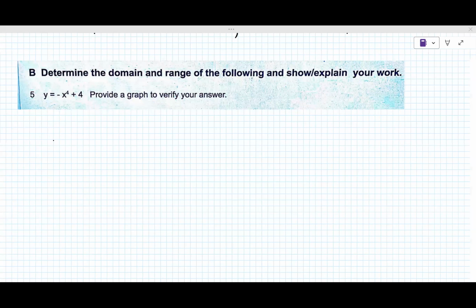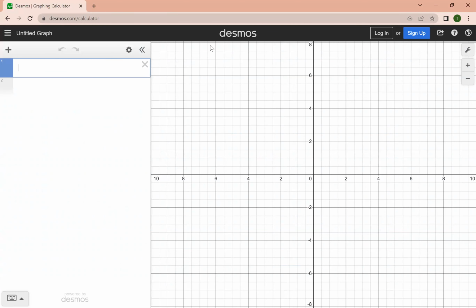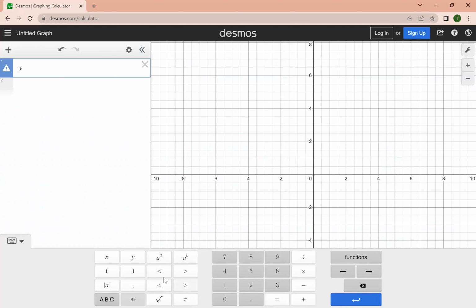So I'm going to go to Desmos now. I'm going to share my screen and give you just a brief overview of how to use it here. You said you've used it before, but maybe we can all get to like this a little better. You type it exactly the way that you see. If you prefer, you can use the keyboard on the bottom. I like to hand type it, but it's up to you. Equals negative, and then you can see x is here. And then this a to the b is the exponent. So you've got to put a power of 4 there. Plus 4.